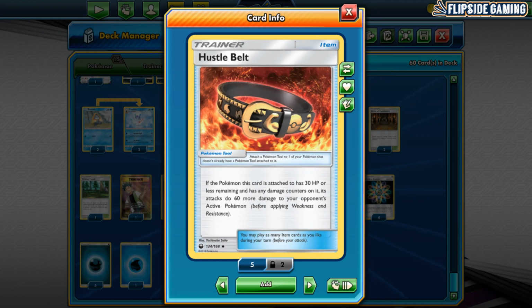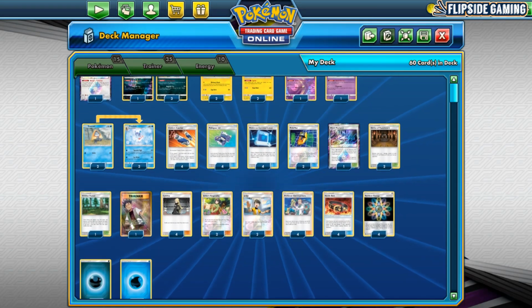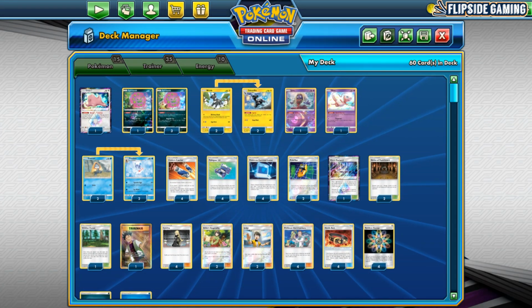Lastly, for the trainers is the 4 Hustle Belt that I already mentioned. So we're playing 4 of these because we want our Spiritombs to all have a Hustle Belt on them to do as much damage as possible. Like I said earlier, it reads, if the Pokemon this card is attached to has 30 HP or less remaining and has any damage counters on it, its attacks do 60 more damage to your opponent's active Pokemon. So it really, really bumps up our damage cap here.